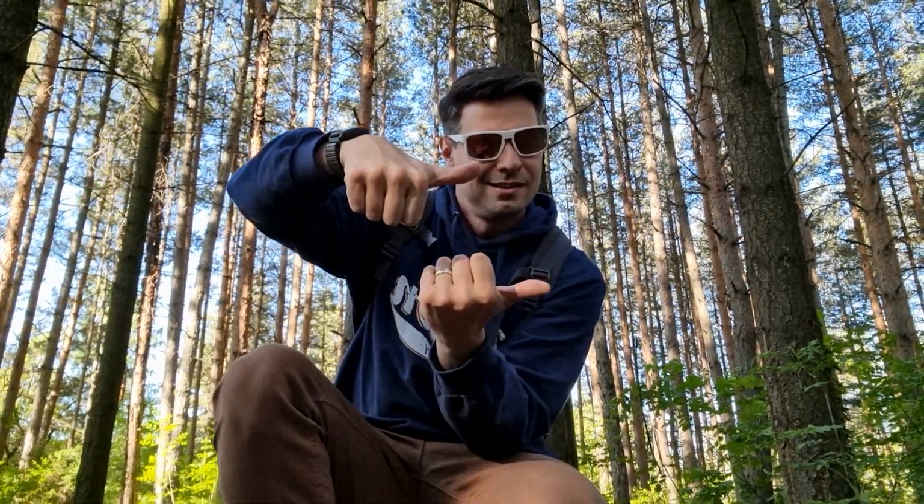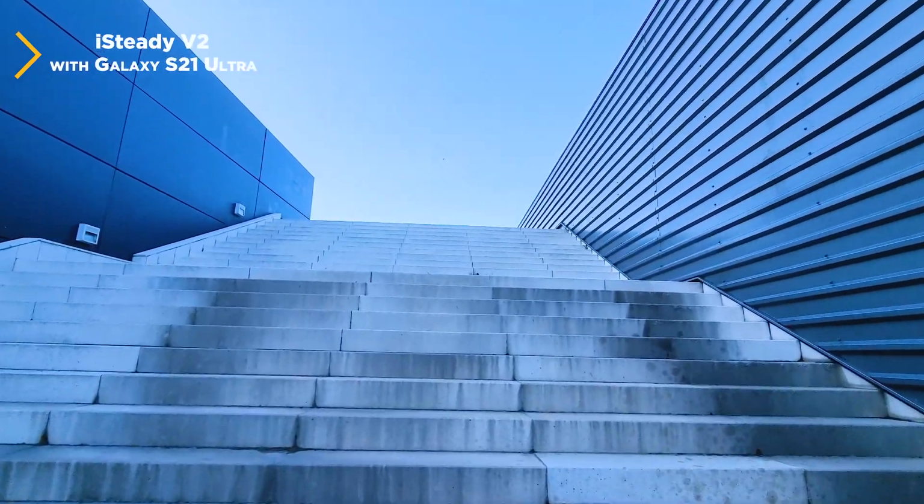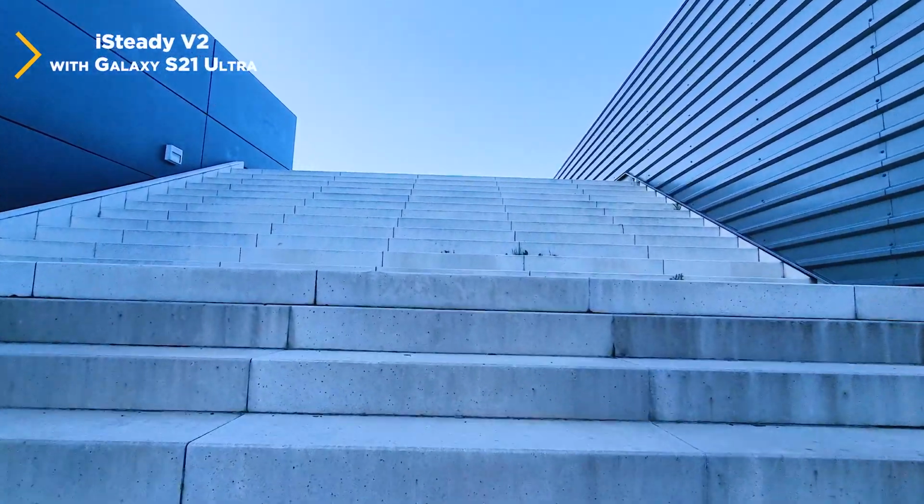Oh, by the way, yeah, that's pretty cool. Essentially, the iSteady V2 represents a nice, small, good-looking foldable gimbal with AI camera.